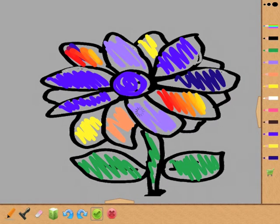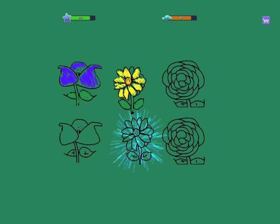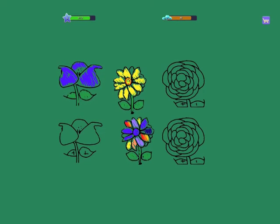So Derpy Olives asks, any future plans for Doodle Club? Yeah, I want to get the virtual world ready. Then Hannah the Dragon Trainer asks, what will the virtual world be like? I think what it'll be is that you have your own little space and then you can doodle stuff, kind of like in this coloring book app, where you can doodle stuff and take care of it inside your little space. So that's the main premise.